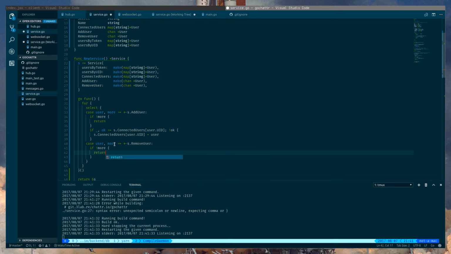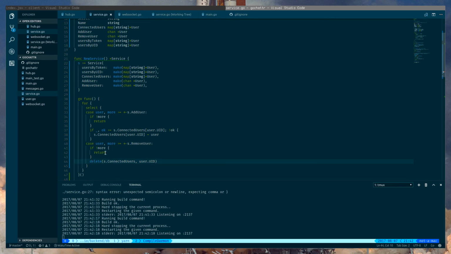So if any of the channels get closed, we return. And now use delete from the connected users and the key.